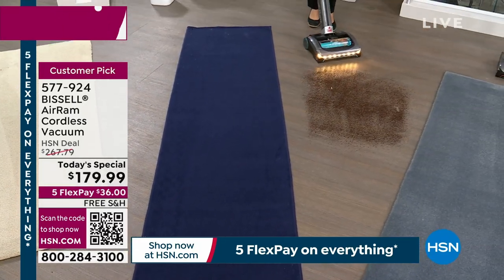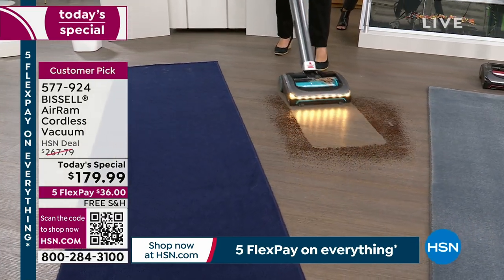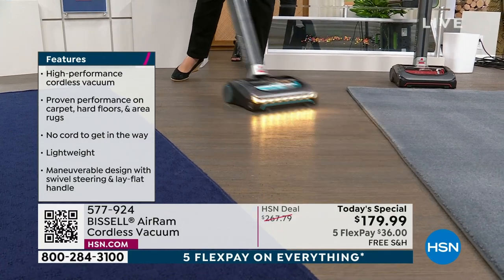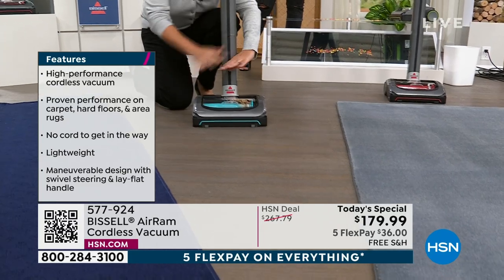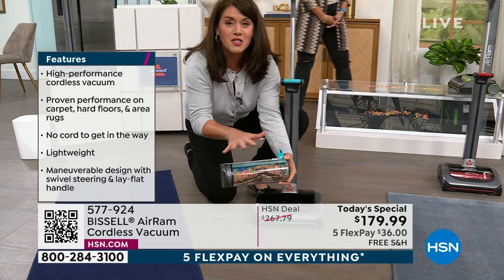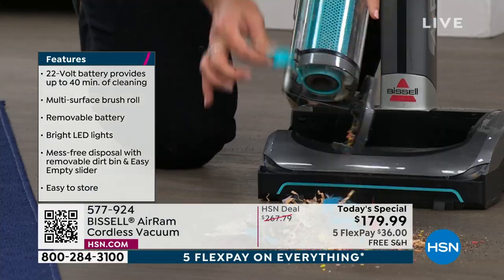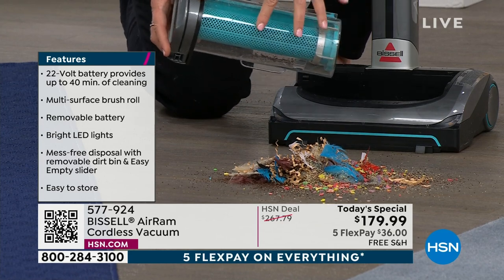Watch as I pull back — look at that suction line, no scattering. We love showing thick carpets, runners, hardwood floors, and tiles. You can literally do this anywhere. This is the teal color — you will not find this anywhere else. This is compression tank technology exclusive to the Air Ram. Open the slide right here — we call it the Bissell slide. There's more capacity in here than that big upright with the stinky bags.